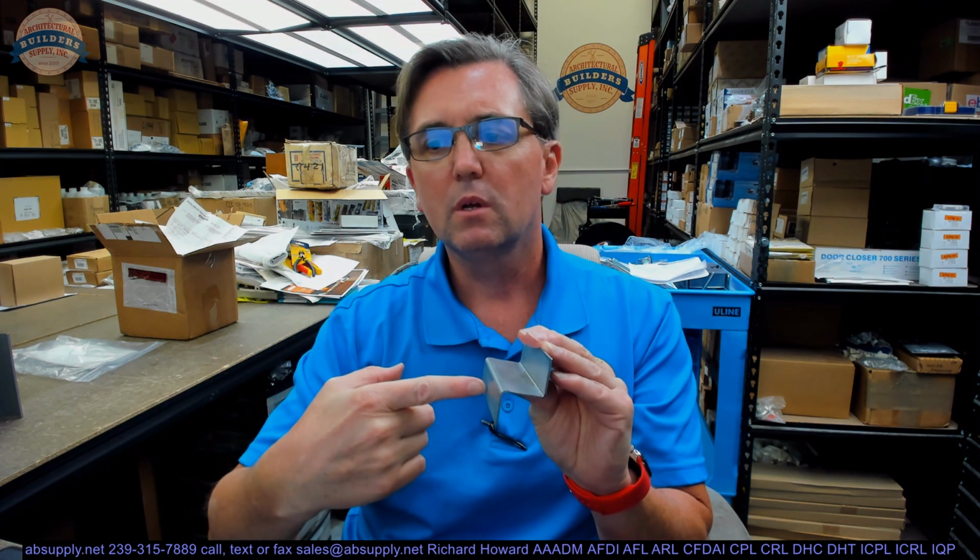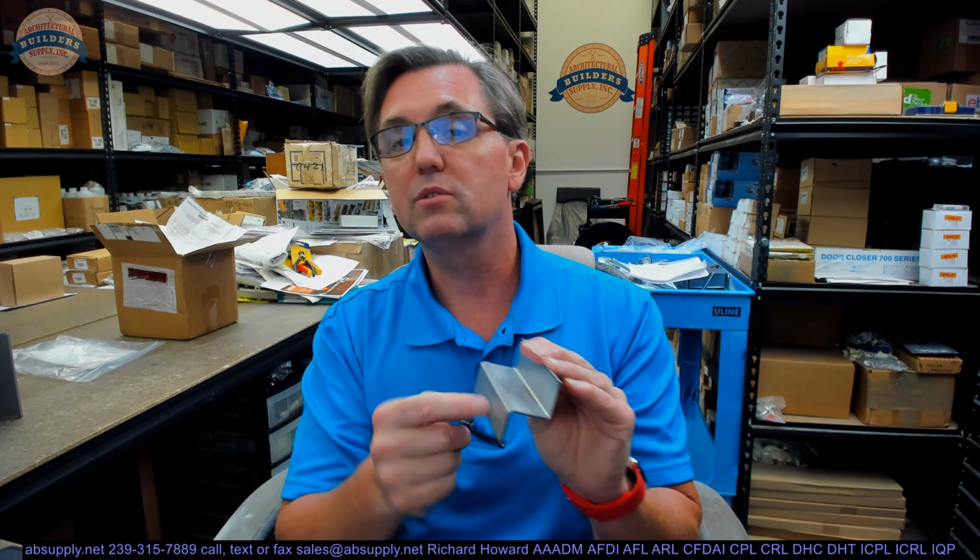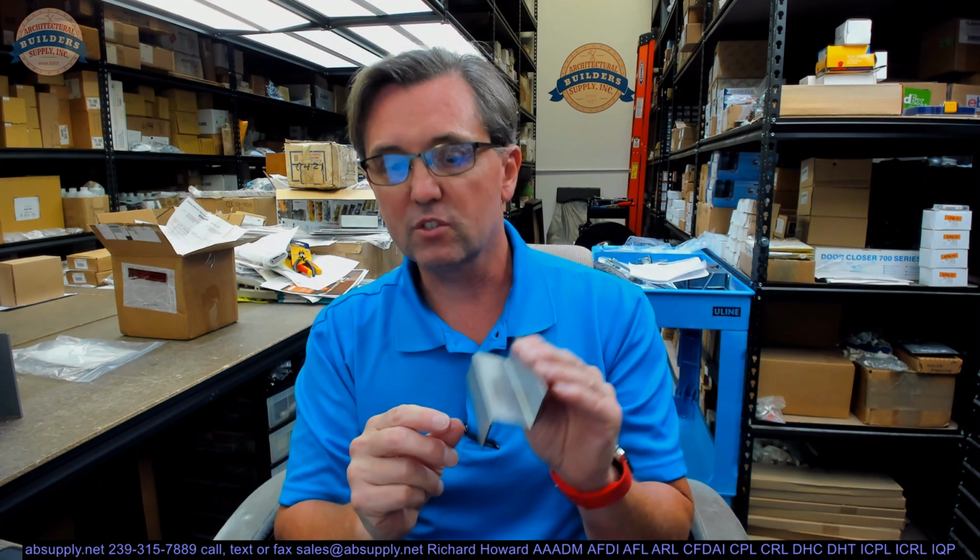Occasionally, there would be someone who would ask for those Z anchors, and they're using heavy gauge steel studs, all 16 gauge studs, or whatever a heavy gauge stud would be, probably 18 gauge would be my guess. And they're welding it right to this. The job would call for welded construction, and they would weld right to this flange. Now, there are times that we would make our own, and I'll show that to you in a minute.